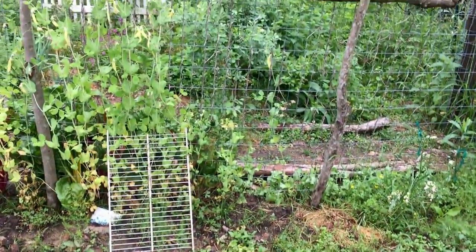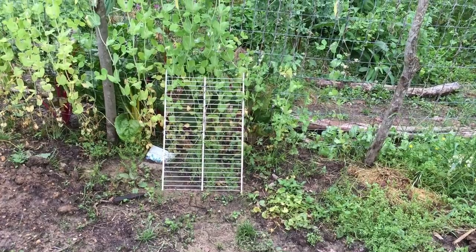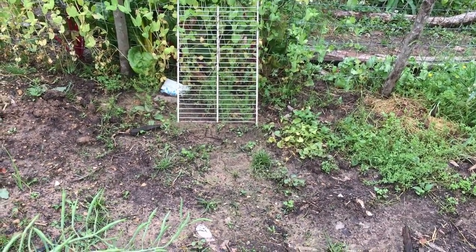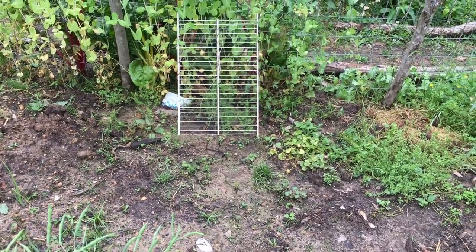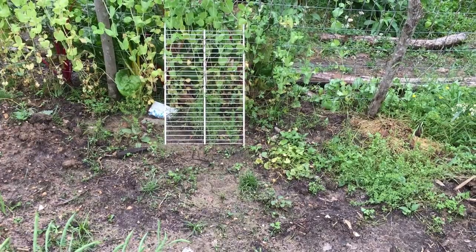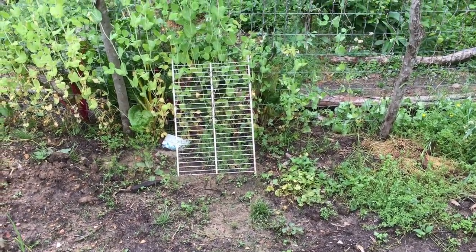Over here against, that looks like a refrigerator tray or something. But I used it, I'm blocking some asparagus. The dog was digging up the asparagus. So I put that there to protect the asparagus. He's not bothering it now, but I'm not gonna move that yet.